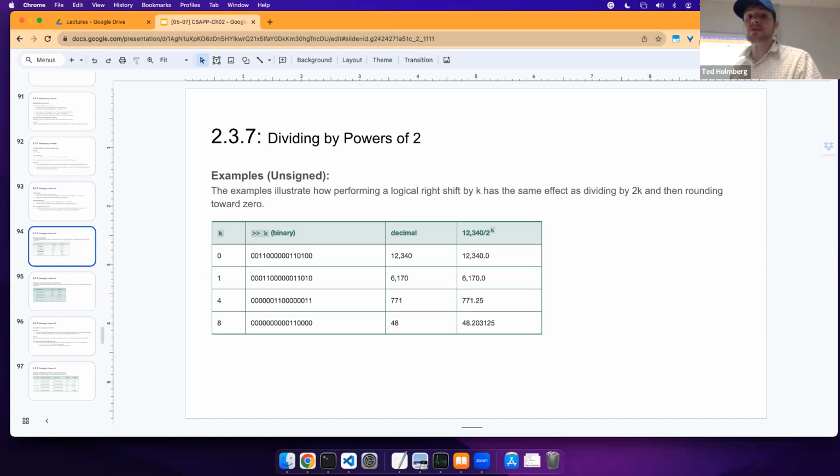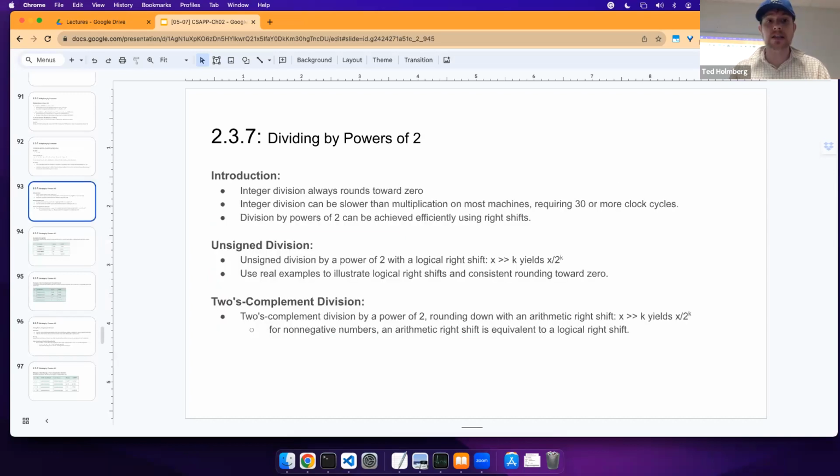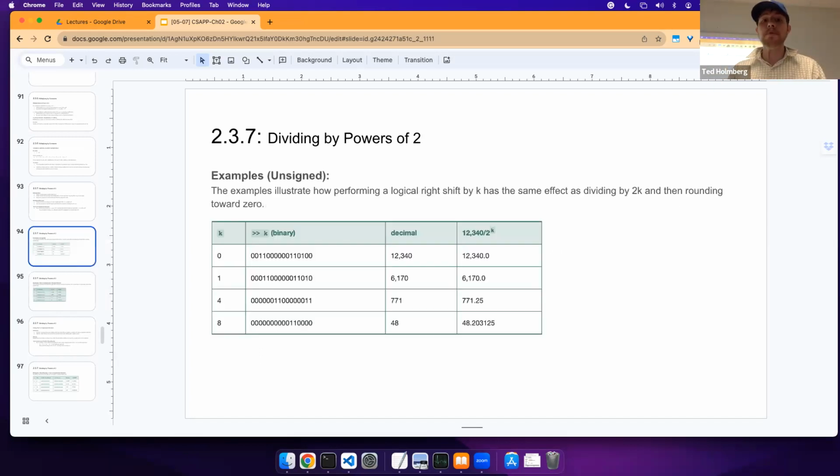So some examples of this, and let's actually look at this in particular with 2's complement, because 2's complement has kind of a weird result that we're going to have to correct for. The result, if we try to just do our shifts using 2's complement, means that we round down instead of truncate our divisor. So let's see what this is.